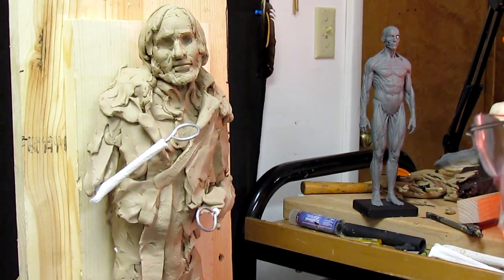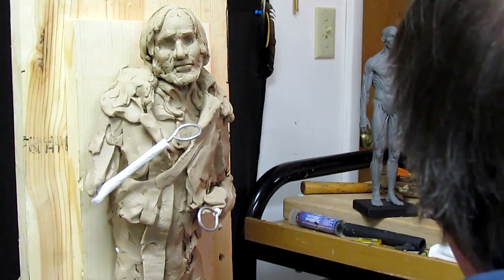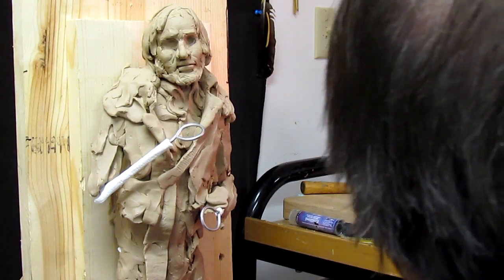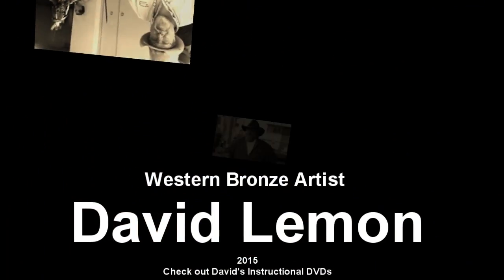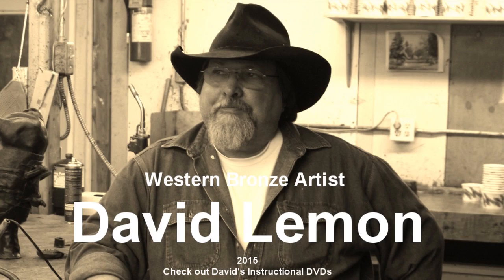All right, I'm going to head out of here. Gotta get my clay softened up and get it closer to the light. There we go. As you get farther down the stack away from the light, the clay gets stiffer and stiffer as you're working, so it's got to soften up overnight.